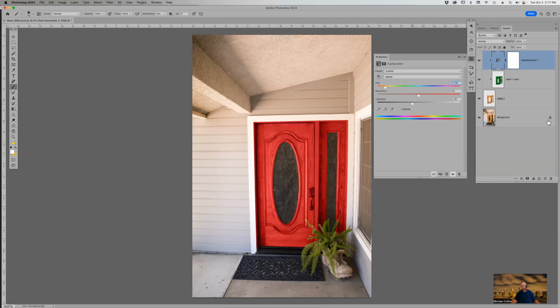And to get to hue and saturation, all you have to do is click on the little yin and yang symbol right here, which is your adjustment layers. Go down to hue and saturation and do whatever you want to do with it. So any questions on that one?